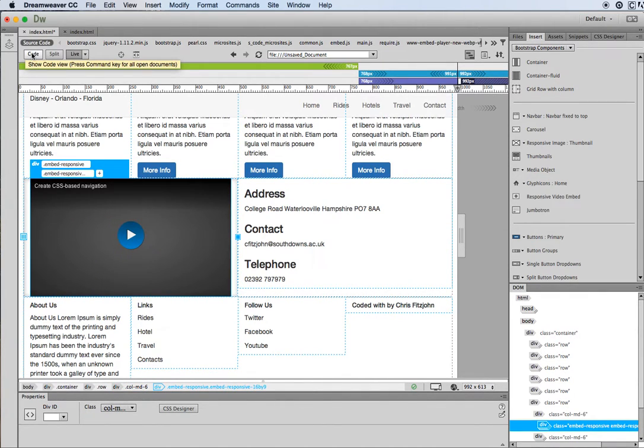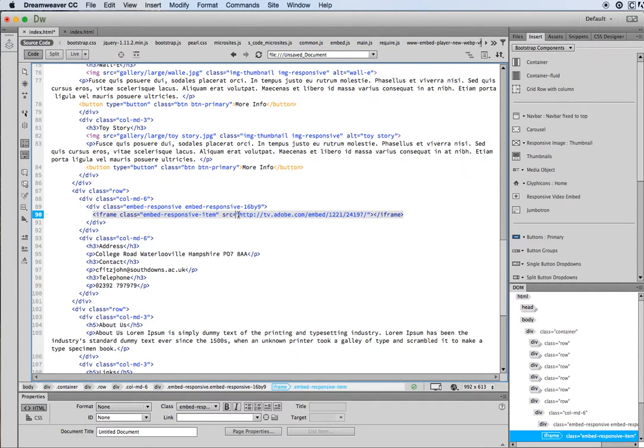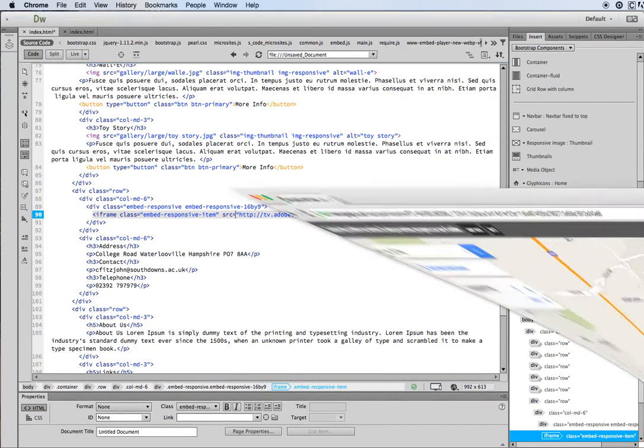So I want it to go inside of that div, and it places a video in there. Now when we go to code view, what we can see is that we've got the responsive settings to make the video, or in our case it's going to be a map, resize to any kind of screen size that our website is being viewed on. But this is the key bit here. We need to change the source, and we need to change that to the source code that is given to us by Google for the map that we want. So I'm going to head off over to Google.